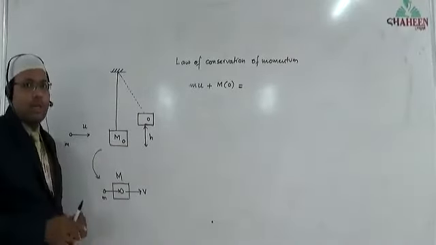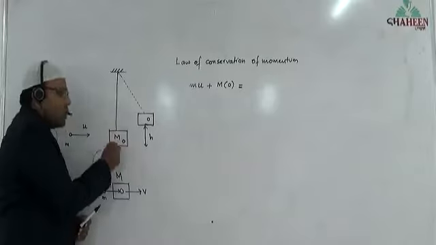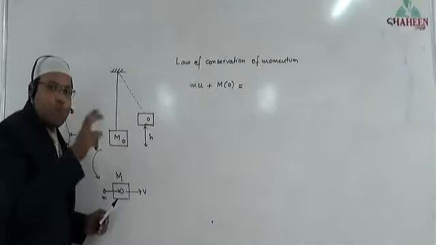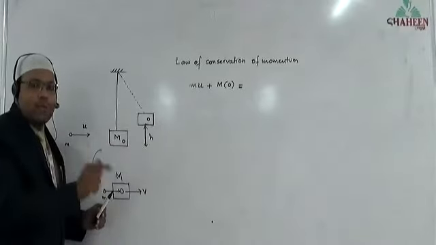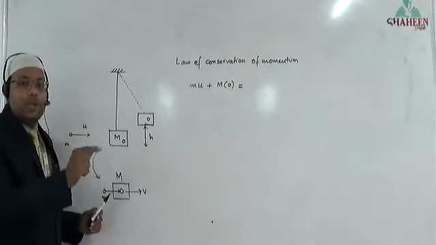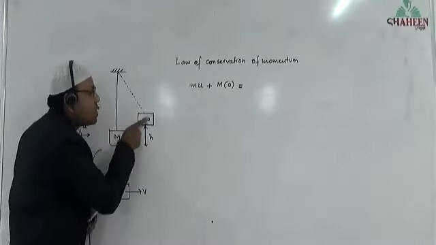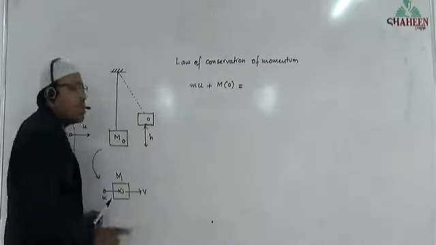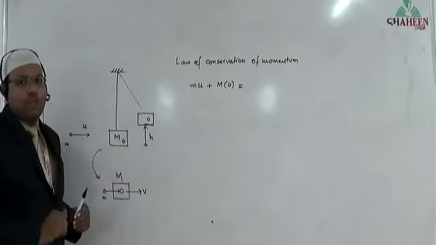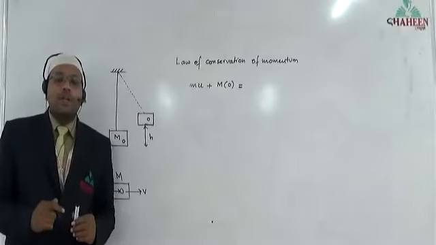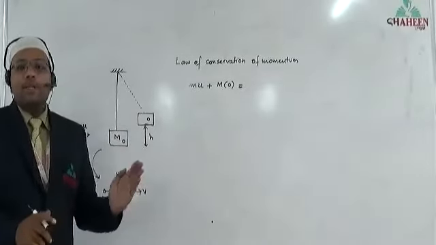You need to pay a little attention here. The block along with the bullet started moving. That means we have the system of block and bullet. Once they are in motion, they have kinetic energy. Once they rise to a certain height, they have potential energy at that height. So what is the formula for kinetic energy and what is the formula for potential energy? Let us recall. Kinetic energy is half mv square.